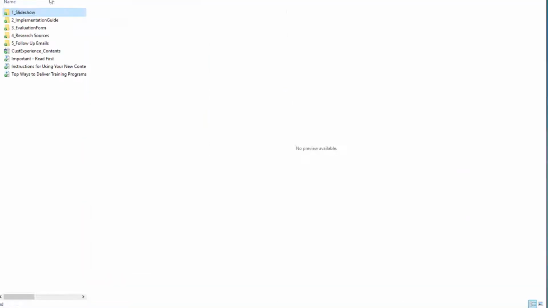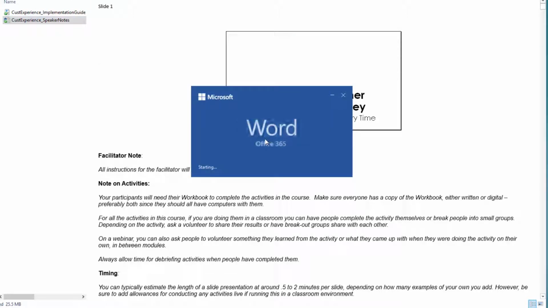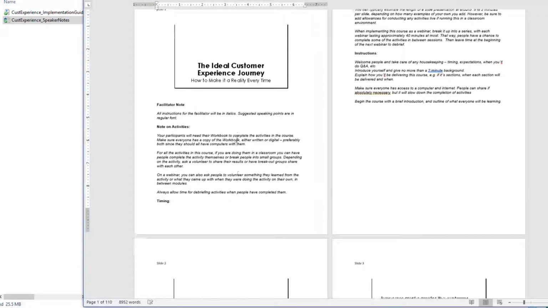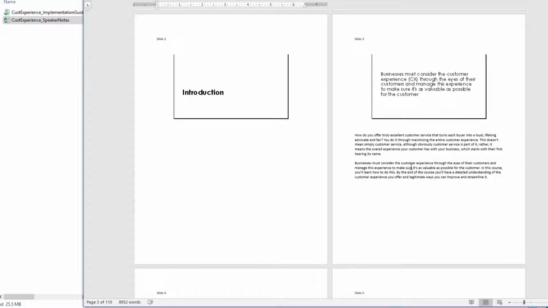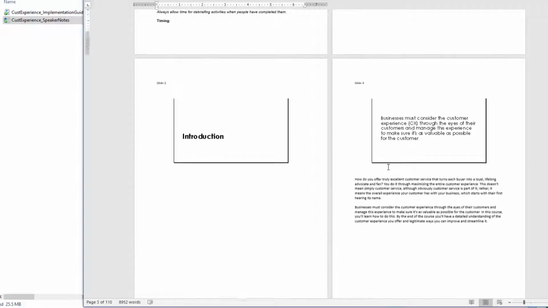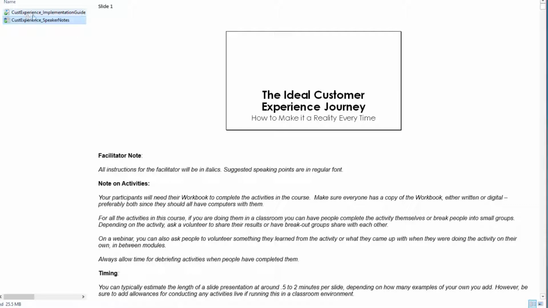We also have given you those slides in the speaker notes with the speaker notes underneath them. So I'll open this up as well. And you can see that it's in a Word document, so you can easily go in and edit and create your script that way and your speaking notes. A lot of people prefer that as well, and they're just exported from PowerPoint.